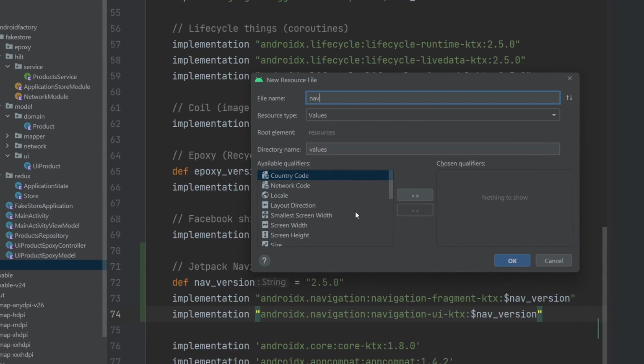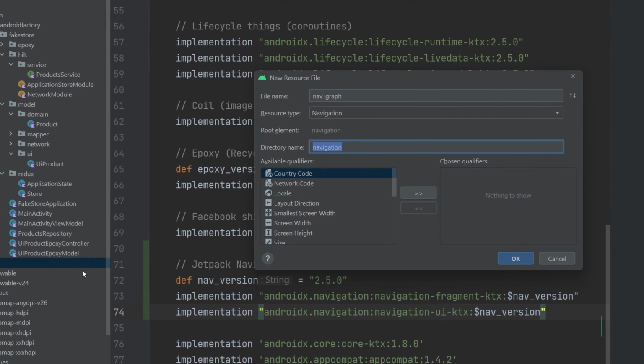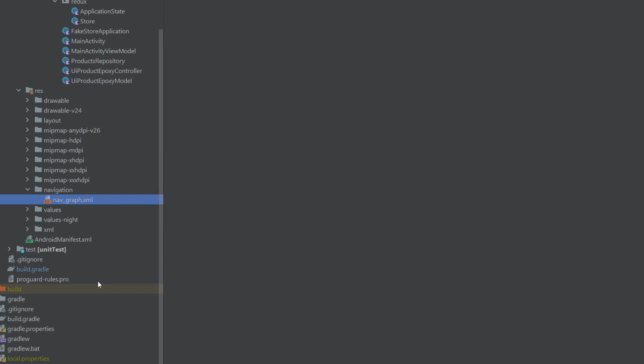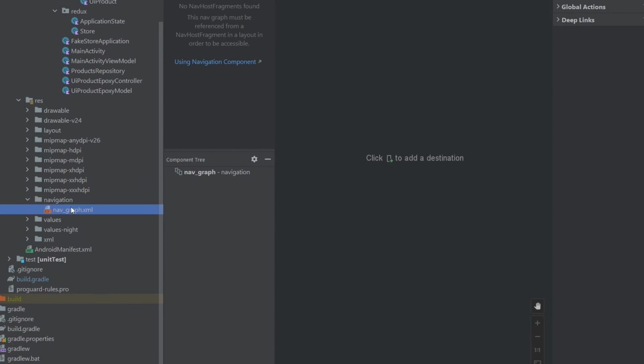There's only going to be one nav graph, at least for now, so we are going to just name it nav graph. We are then going to select the navigation resource type. That will actually create a navigation directory. You'll notice that it doesn't exist over here, but once we click OK, we now have this navgraph.xml inside of this navigation package.